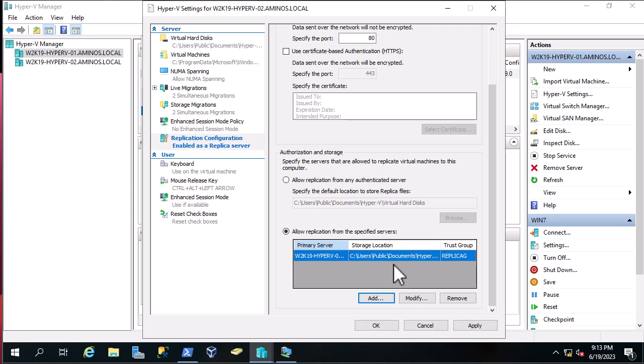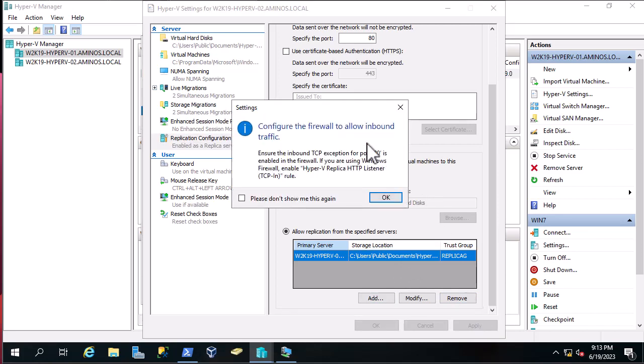Okay, and we hit enter, or actually we apply, and here there is an important message. Here we have to configure the firewall to allow inbound traffic. Ensure that the inbound TCP exception for port 80 is enabled in the firewall.